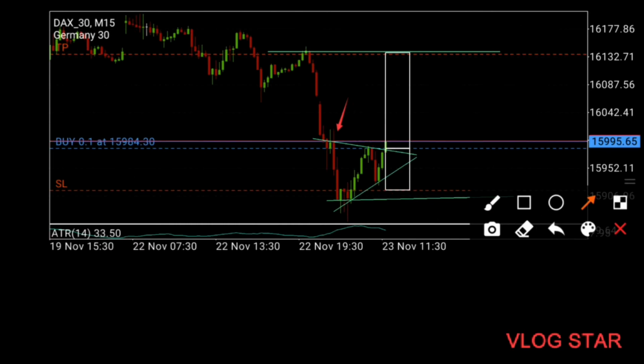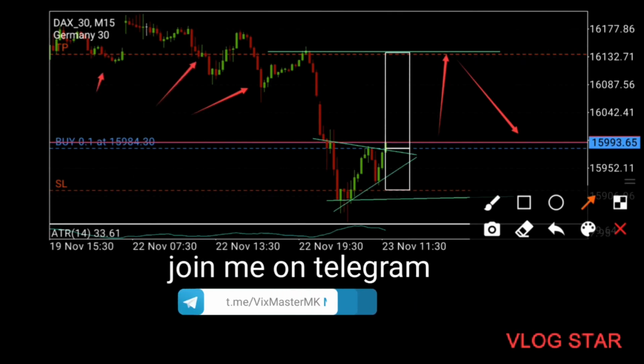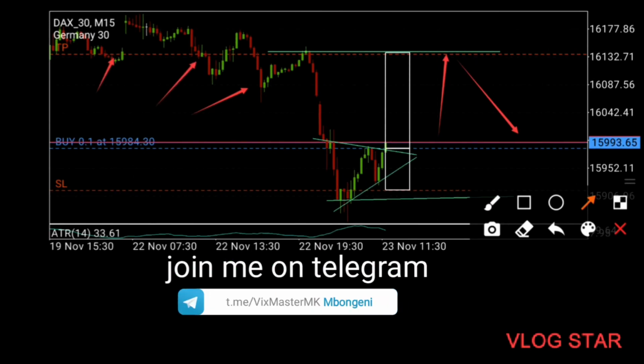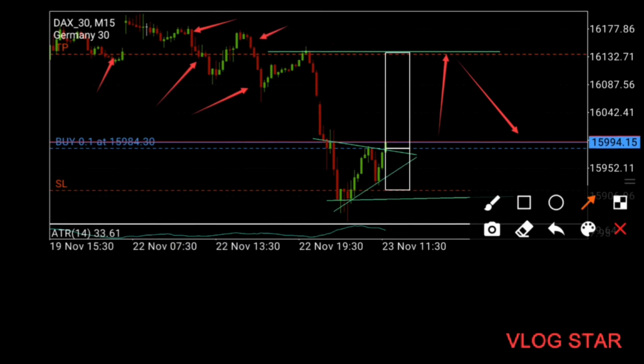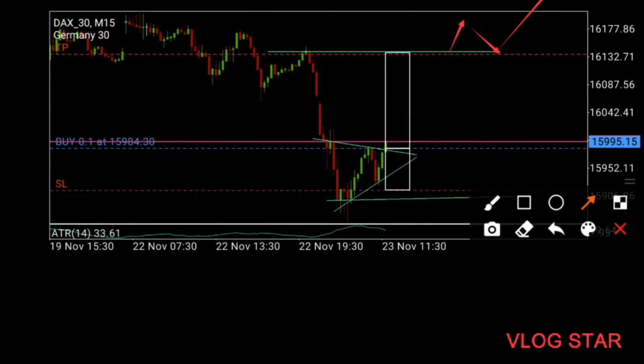So what we're going to do is hold until the market hits this level, and from this level we're going to wait to see if the market bounces back, because we are in a downtrend in this market. As we see, we're making lower lows, so we're in a downtrend. But if the market comes to my area and then bounces back, or the market breaks this area, retests it, and then we continue with the trend.